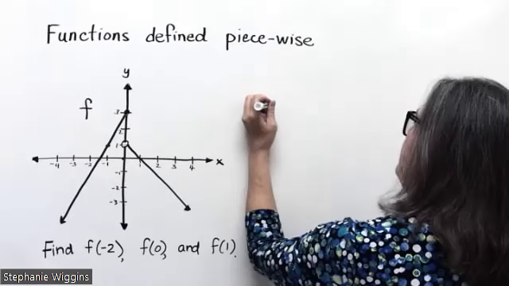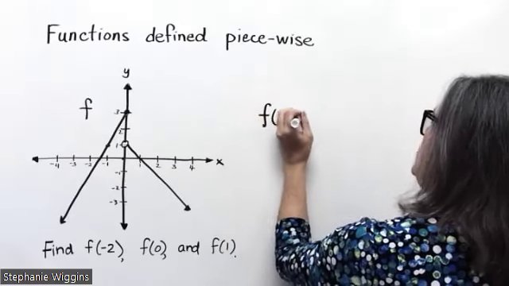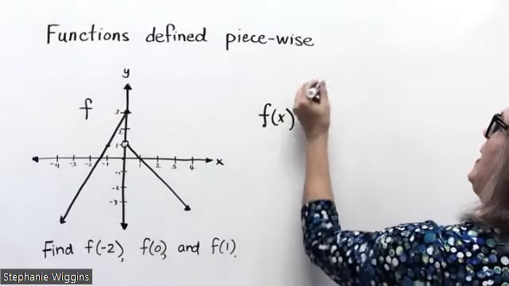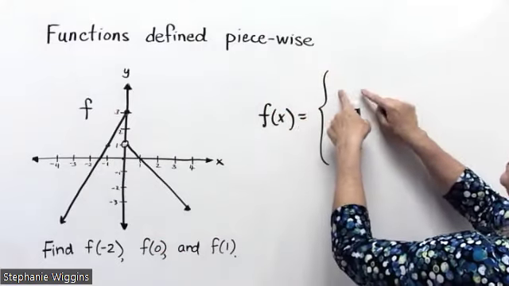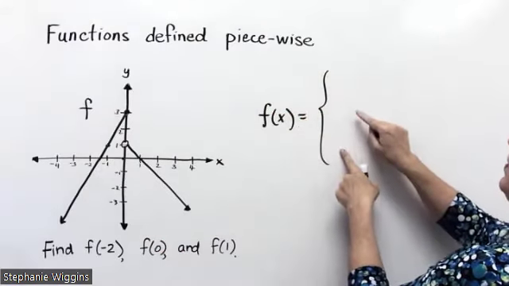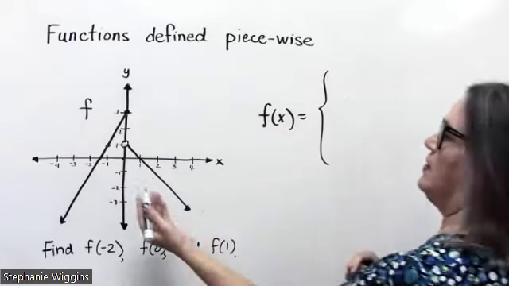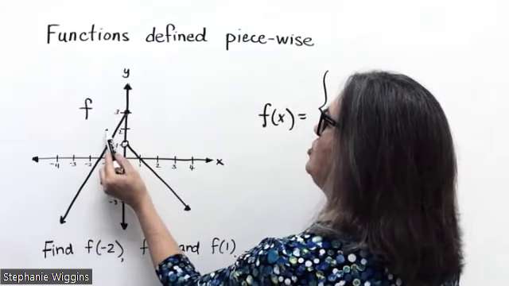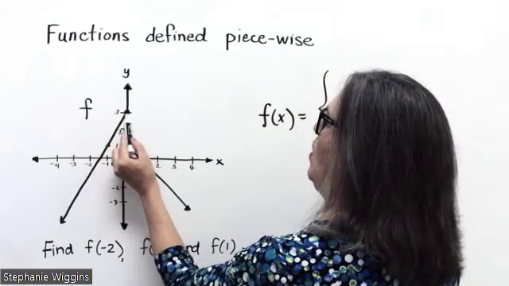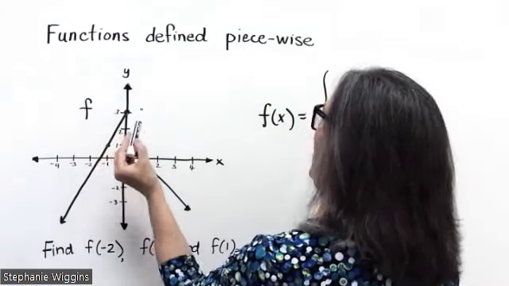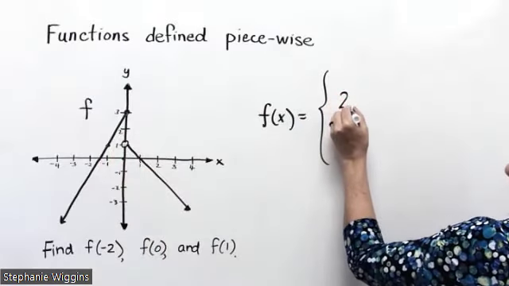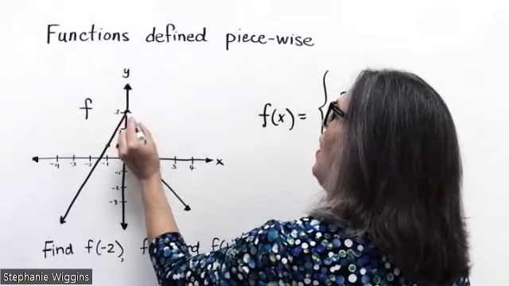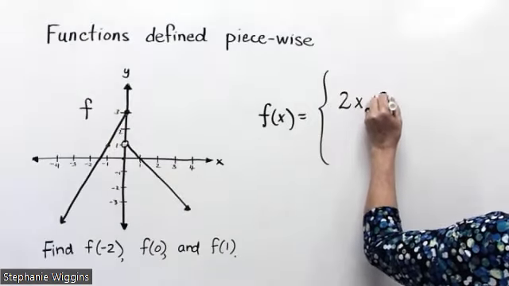So here we have f of x, and since we have 2 separate functions that we are piecing together, we're going to go ahead and write the representation of those functions here in slope-intercept form. So on the left, you can see the slope. If we travel from this point up to this point, we rise 2 units and we run 1 unit, so it's up 2 over 1. So the slope is 2 over 1, or 2 times x, and then you can see the y-intercept value is 3, so it's plus 3.